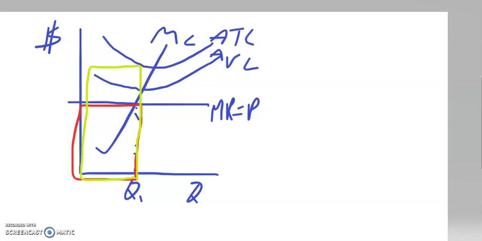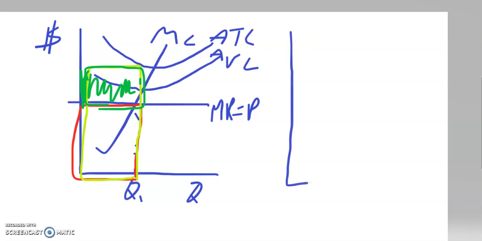And then total revenue minus total cost, right? What's left over is this green box right here. And again, very poorly drawn, but it's that whole box, going all the way over here to the y-axis, so all of that's included in it as well. But every bit of this box right here is this firm's loss, okay? All right, so what I want you to notice is, this is different than what I just drew, right? What I drew a second ago was a graph that looks like this.